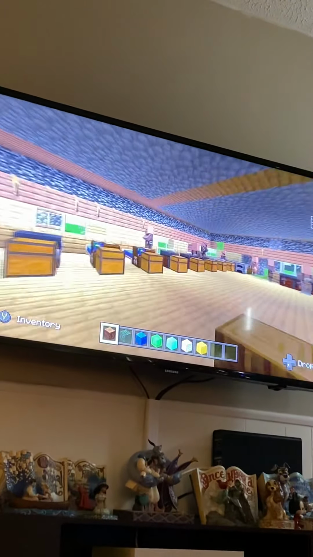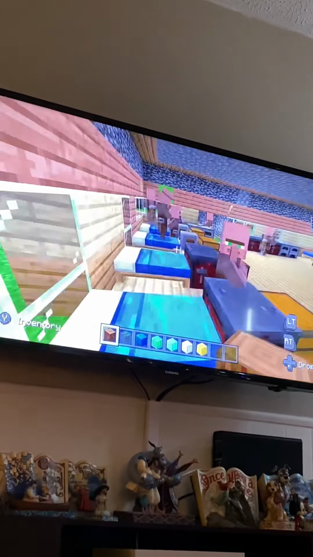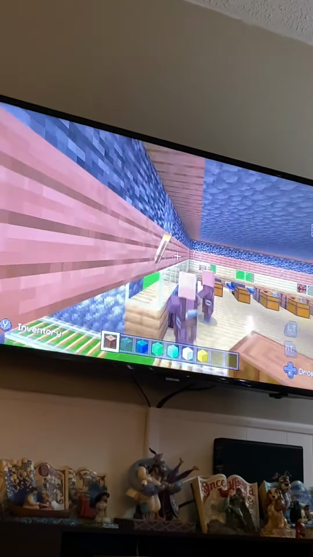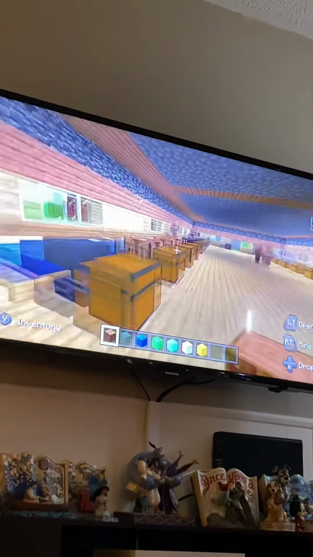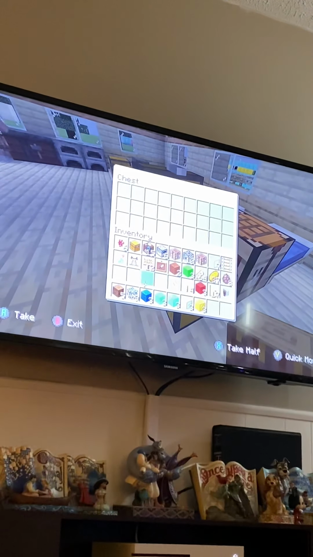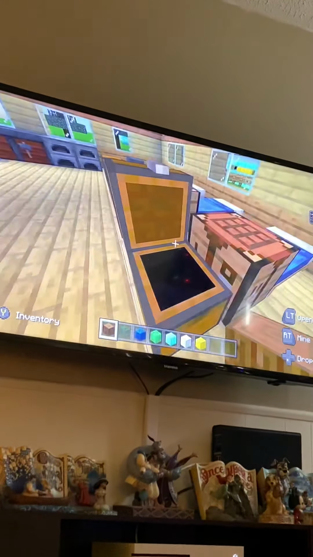Some villagers got named in here. There's somebody named Fawn. I know it's a very silly name. And here he is. Somebody named Dale was here. I think that was all. But we're just gonna show you some of this here. This is my inventory.